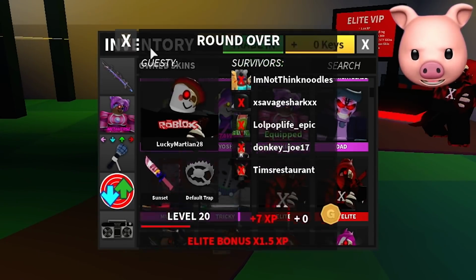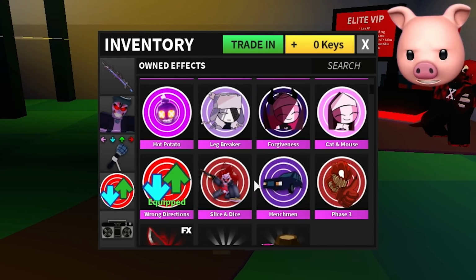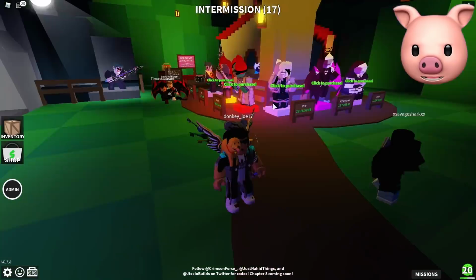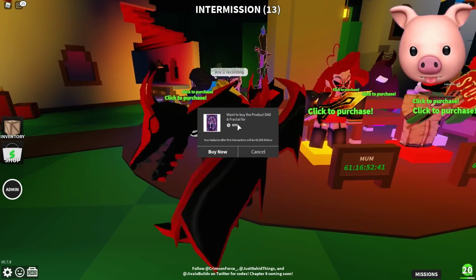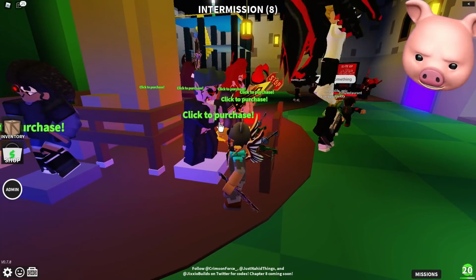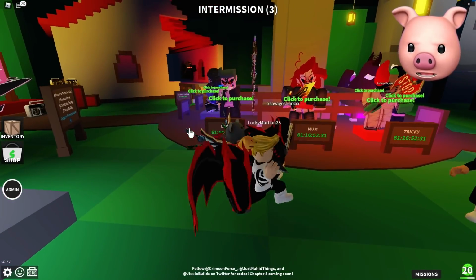I gotta hurry. Close that. We gotta do dad. And then, this one. And it was slice and dice, right? That was dad? I think. I might have mixed them up, but I think it is. I'm pretty sure. Wait, does it tell me? Wait, dad and fractal for $8.99. Wait. Why does it cost less? I don't understand. I think I could buy a second one, maybe.